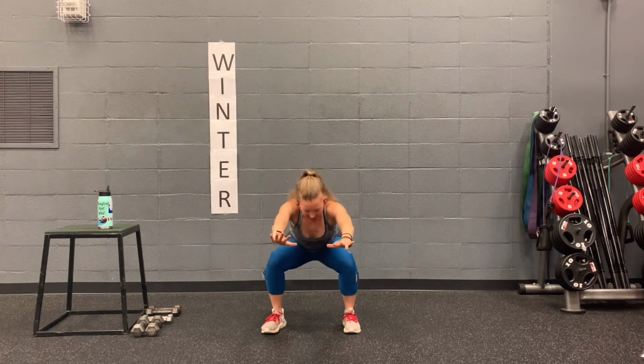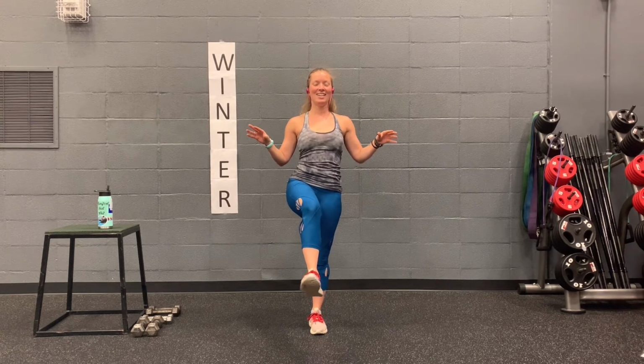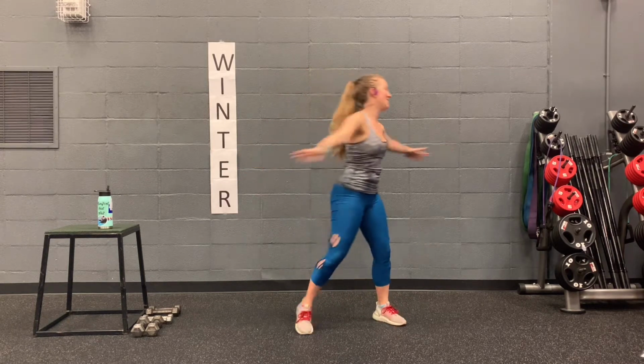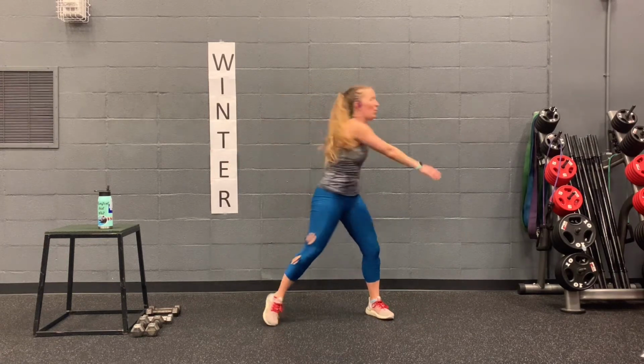Two and one. Good. Left leg up. Balance. Try to close those eyes. Got it. You got it. And other side. Right leg up. Close the eyes, close the eyes. And take it to that tornado. Pick up those heels, knees turning in.